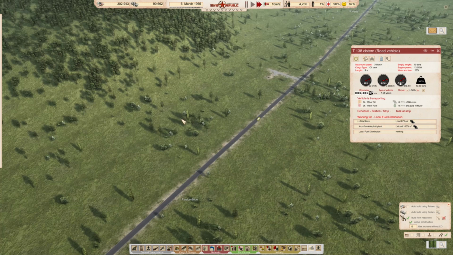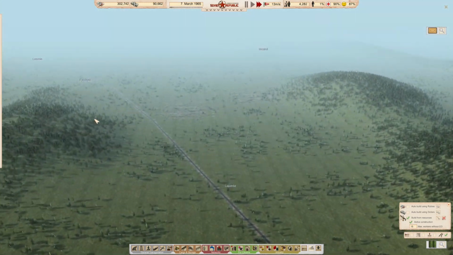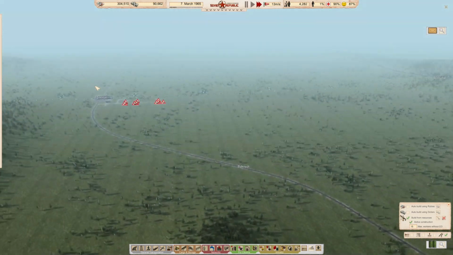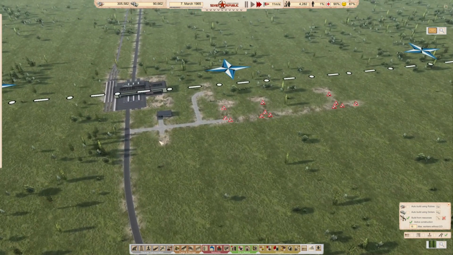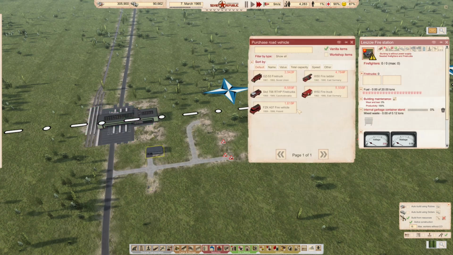Oh, yeah. It did a drop off, and now it's going to do a bitumen move or something to that effect. Okay, so here we go. Now we should have fuel ready here. We do. Good stuff. Let's get ourselves a vehicle.